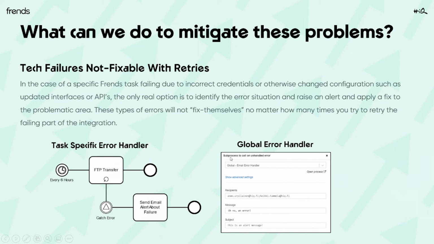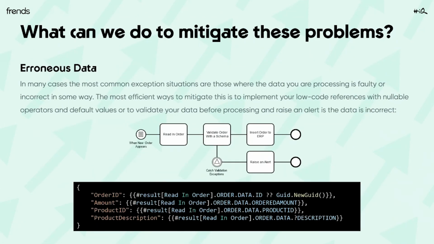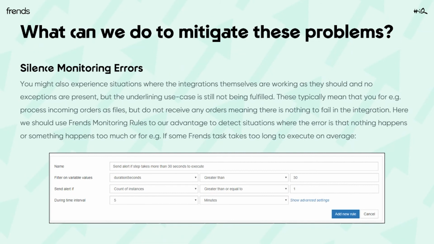So we can actually create a sub process that will then be triggered based on that top-down silence monitoring or monitoring rule approach. A good thing to note with silence monitoring and monitoring rules in general is that you can use this on pretty much any data that's passing through your Frends processes.